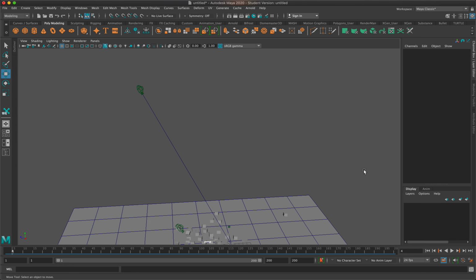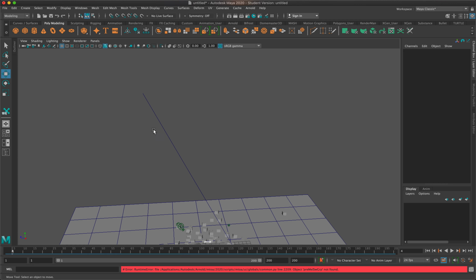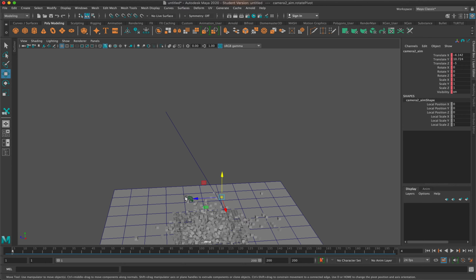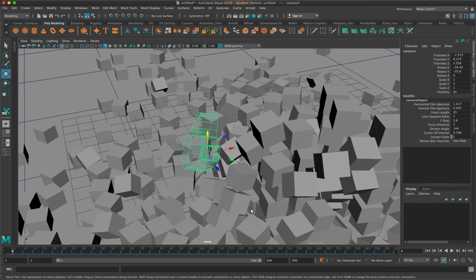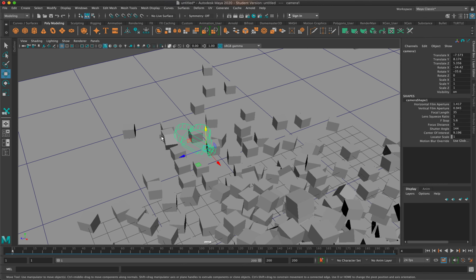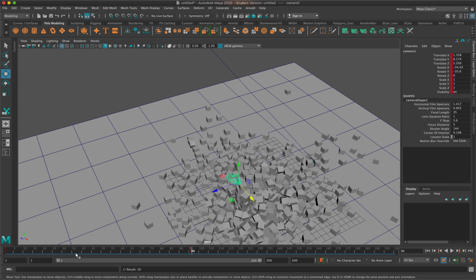So let's just get rid of those. Get rid of all these cameras. All right. Along with that, we could do a lot of really interesting things with these cameras by working with the shots and the movement of them and anything like that. Cameras are also keyable, so if I ever need to, I could just move it over here, key it, and it works exactly the same way as any other model would.